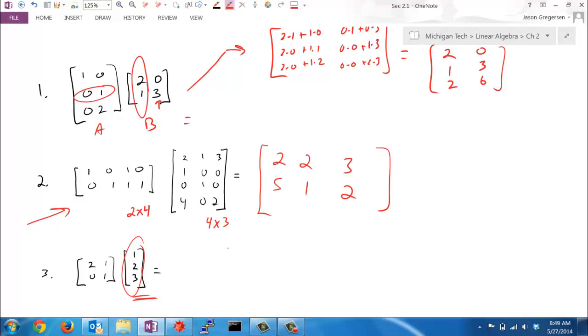Now what about the dimensions of the result here? What's that last matrix? This is a 2 by 3. Those are the outside values. So these inside values tell us whether we can do the multiplication or we can't, and these outside values should match the dimension of the output, the final result. And it's just a nice quick check. Right, so you do your matrix multiplication. If you made some sort of weird mistake along the way, the dimensions might not match up. So it's a quick thing you can look at the end to make sure you're doing the process right.